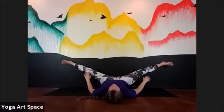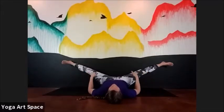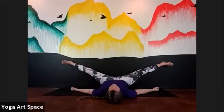Feel the inner thighs opening. A nice stretch through the legs without having to work on sitting up like we would if we flipped the orientation and our spine was upright. So just breathe as you enjoy this passive stretch.